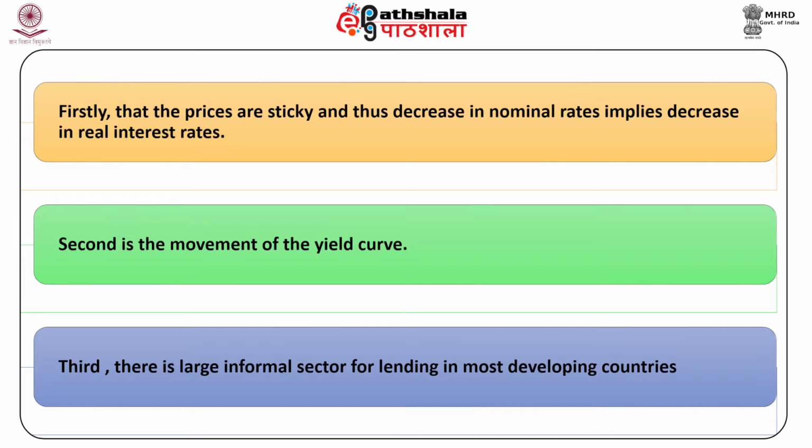The pass-through from short-term rates to long-term lending rates is very important for this transmission channel to be effective. In the Indian case, it has been argued that banks don't decrease the lending rate when the central bank reduces the short-term rate. The reason being that banks' cost of funding doesn't decrease as large parts of the deposits of the banks are long-term deposits.